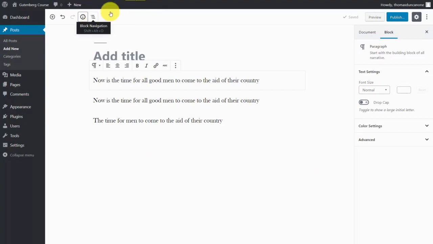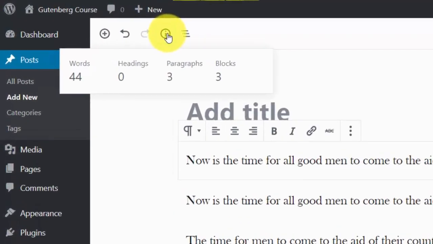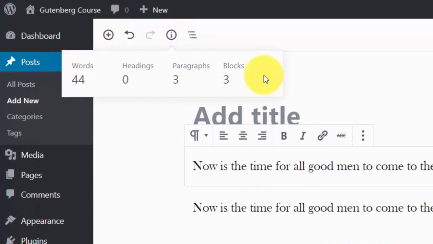Another feature you'll notice is at the top we can click content structure. And this will give us some helpful information as to how we are progressing through our content. Perhaps you're trying to create a document that's going to have a certain number of words. You can do that and keep track of it by using this content structure button as you create.